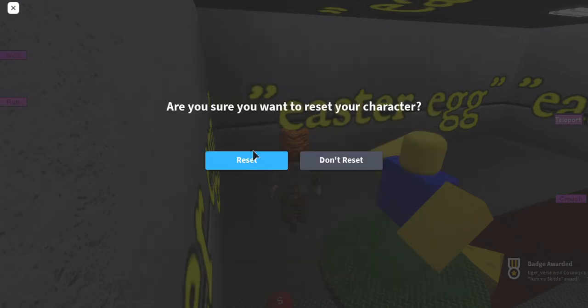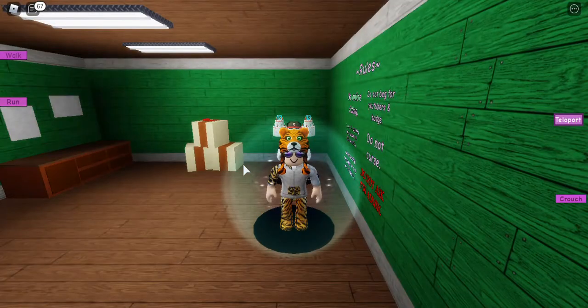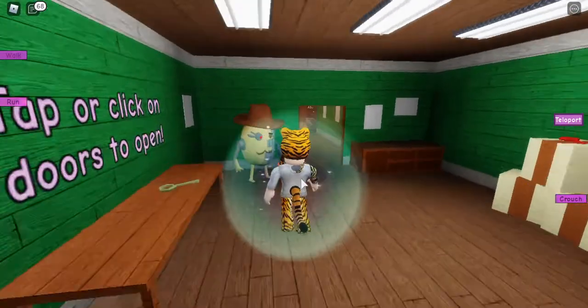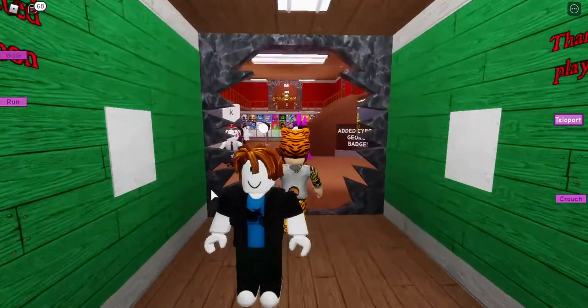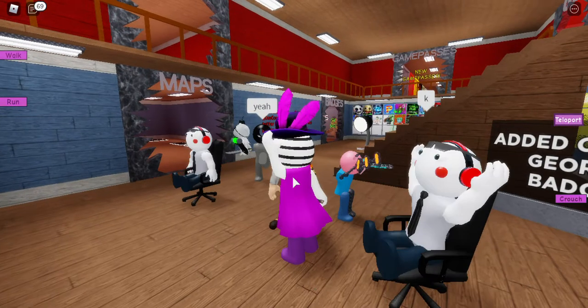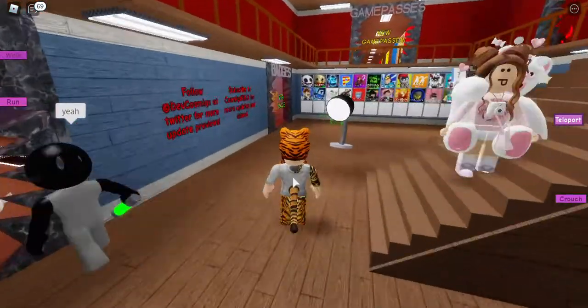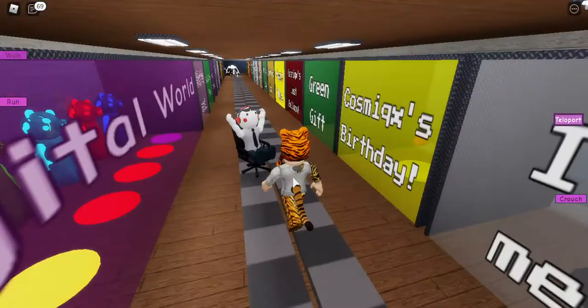Alright, and check out this morph. Check out this badge morph. I have no idea what it is, honestly. What? Like, is it just going to be a giant Skittle? I wonder. Only one way to find out. Alright. Okay, excuse me, peeps. Coming through. Badge Hunter coming through.